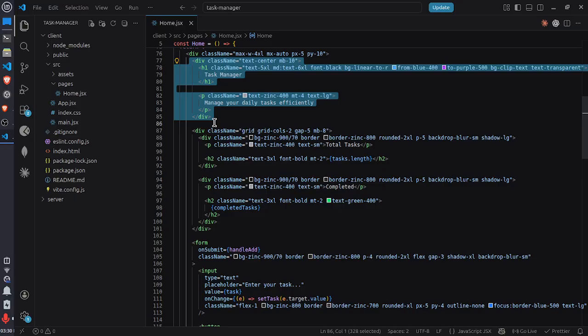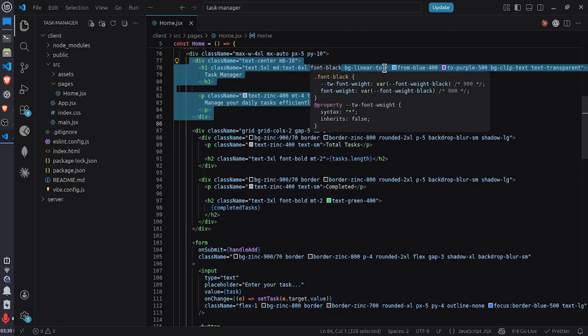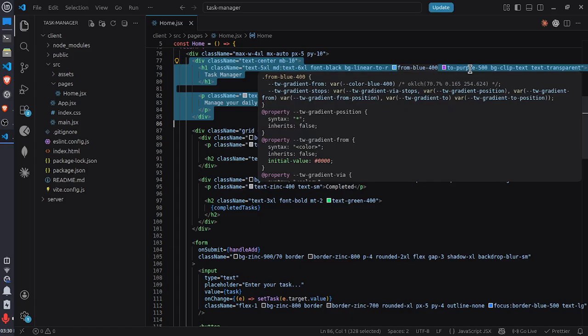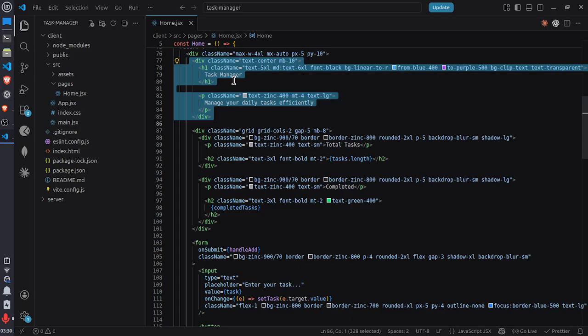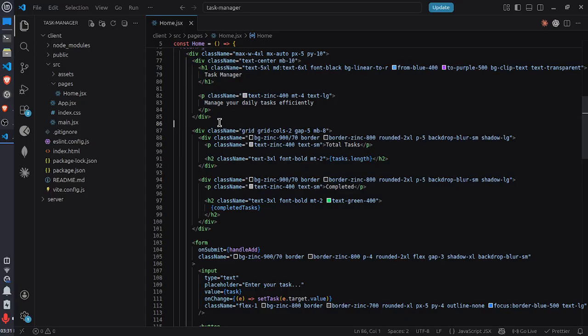Here I write some Tailwind CSS, like text-5xl on medium screens like a laptop or tablet, font black, and background color as a linear gradient from blue to purple, with the task manager title and some subtitle for this. So this is how you make gradient text in Tailwind: just write bg-linear-to-r from blue-400 to purple-500. And after that, let me minimize this.